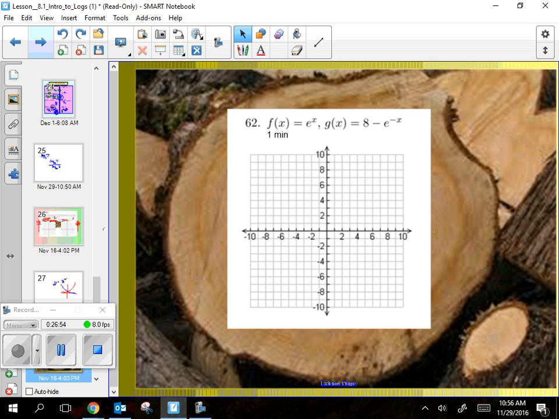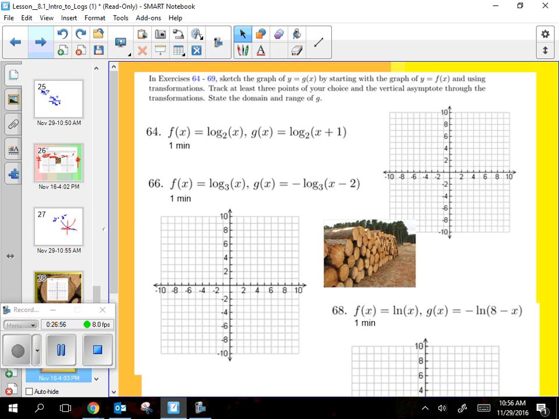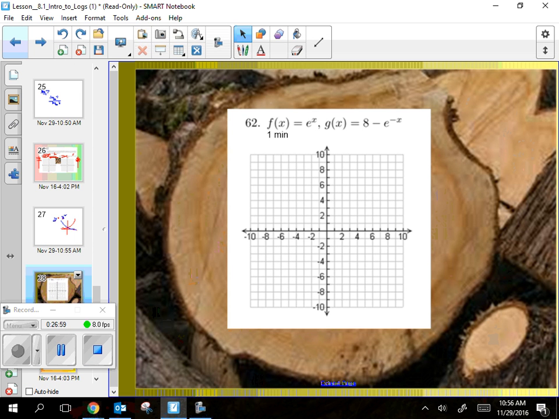All right, so there's a few more that I want you to do. I do want you to do 62. It's kind of backwards, and so I think if you use the XY chart method, this won't baffle you at all. You'll be able to do it just fine. But kids that try to move it tend to move it down 8, even though that's not right. The 8 is actually a positive 8. The negative is on the E, so that's actually a reflection. But all that gets worked out if you just use an XY chart properly.